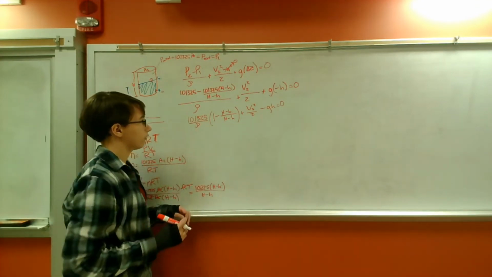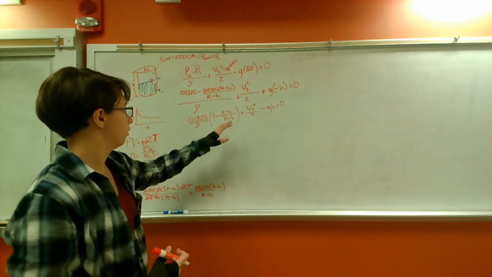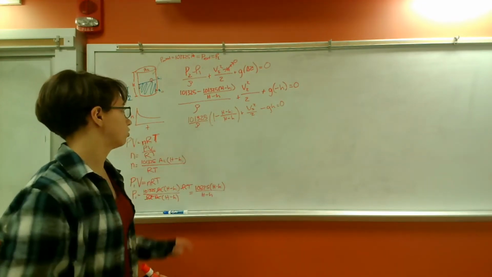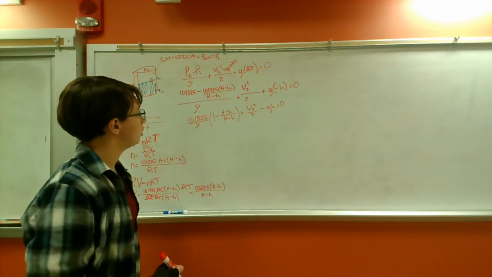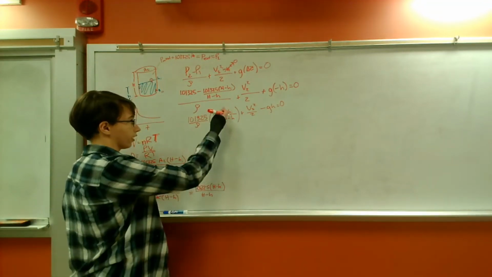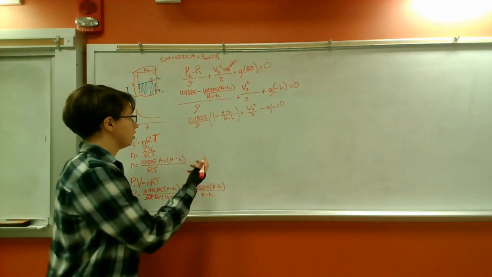because that's what we don't know out of this, other than h, but h is changing, so we're going to keep that. And then we're going to solve for the velocity, because we can figure out the density of whatever liquid we have. And we can figure out the height of the container and the initial height of the liquid, that's known. So we're going to solve for velocity.